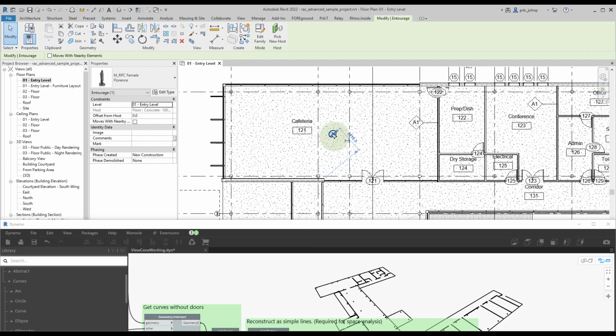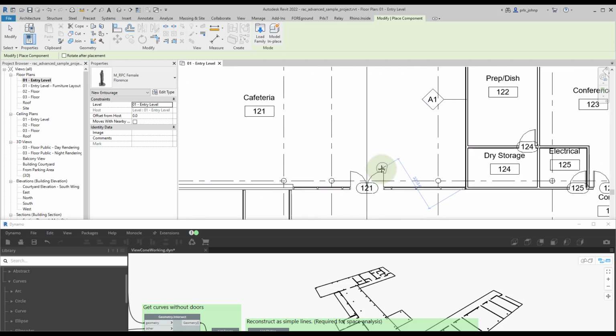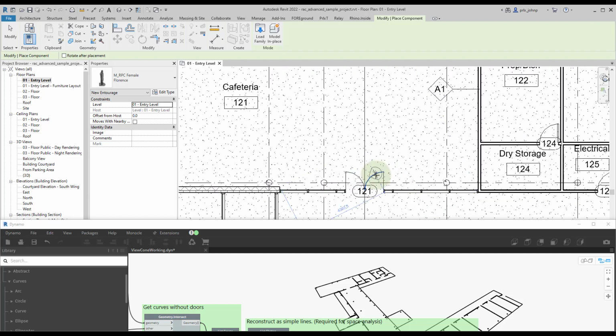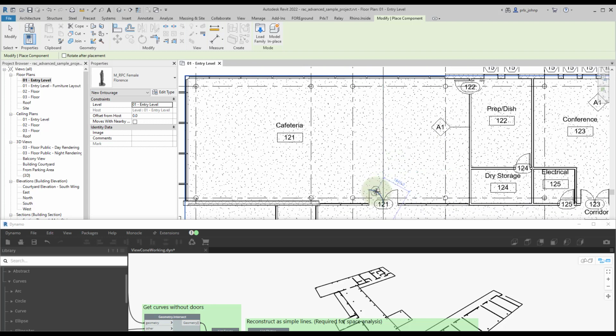So what we'll do is we'll place an RPC. So I'll go to component, CM on my keyboard, and we can see that this one's pre-selected. And we'll go ahead and hit spacebar to paste it somewhere. I don't know if you know this, but if you hit spacebar while on like a door object, it will kind of follow that, which is kind of cool. So as you're trying to place it, it's kind of matched to that arc right now. So kind of a cool little thing. And you just hit spacebar while hovering.